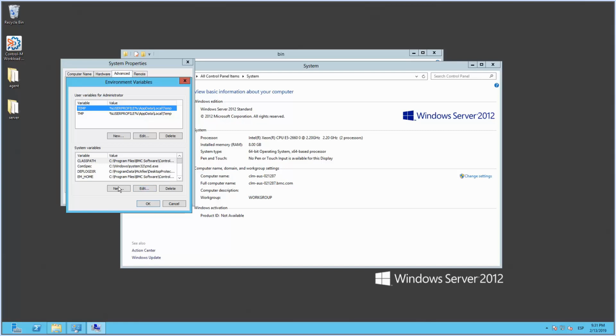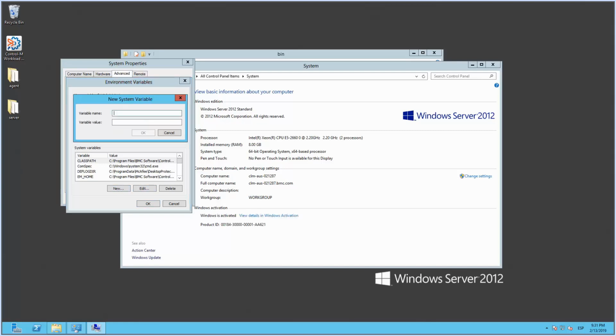So go to properties of the environment by clicking the right button on the computer, advanced options, and then click on variables.